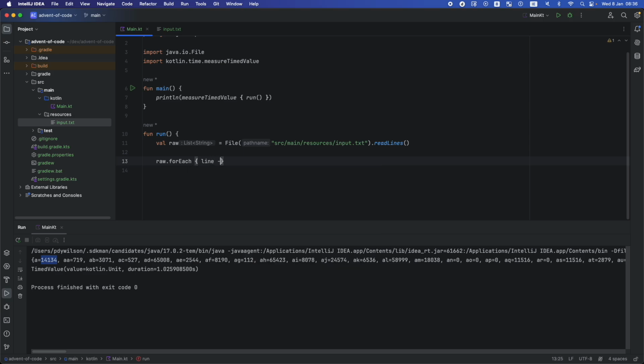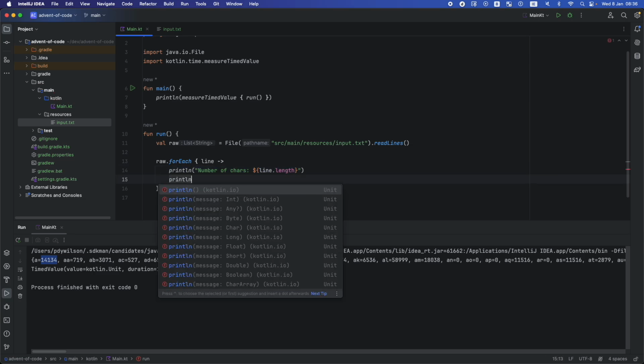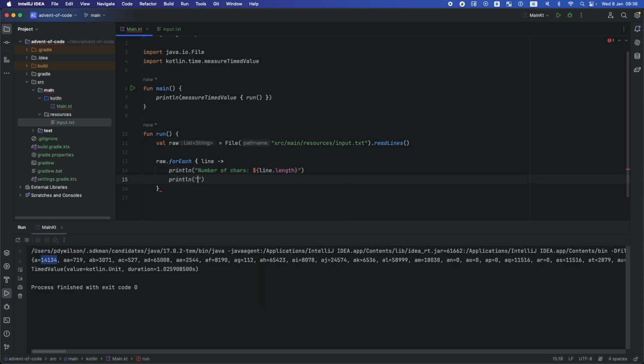For each line, we can say number of chars is line.length, and then, so now we have different cases, right?